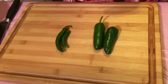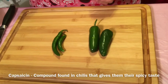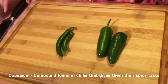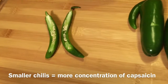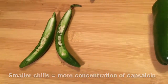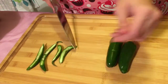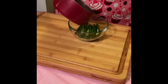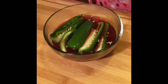When you're dealing with chilis, it's best to wear gloves because they contain capsaicin, which can irritate your skin and your eyes. The smaller the chili or pepper, the spicier it'll be because there's a higher level of capsaicin, and the membrane of the chili will be spicier than the actual flesh. I'm going to cut these in half so they can absorb the vinegar a little better, set those aside, and once our vinegar mixture has come to a boil, pour it over the chilis so they can start pickling.